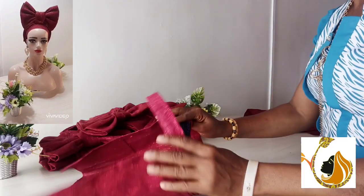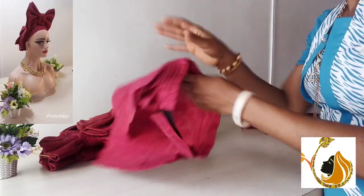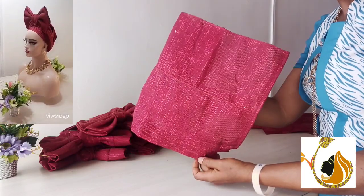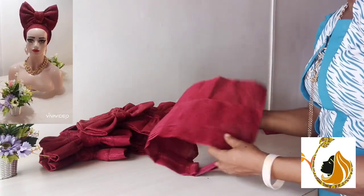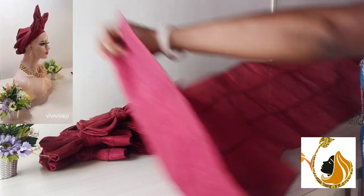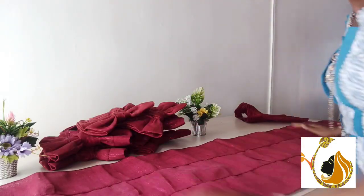Today, this video is about this gele. It's trending, so I just want to make the auto gele for you to see. What I will do is I already have the base for this gele, and I have a lot of videos on base, so I'm not including it here.